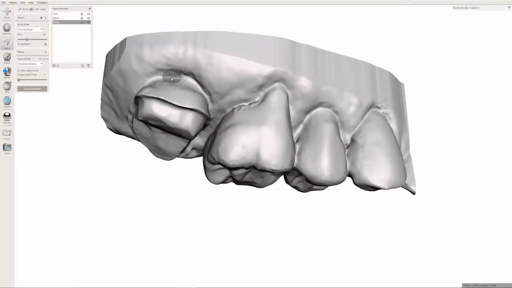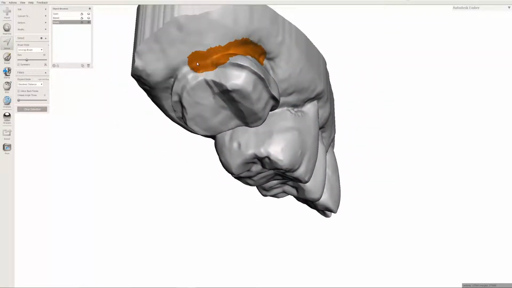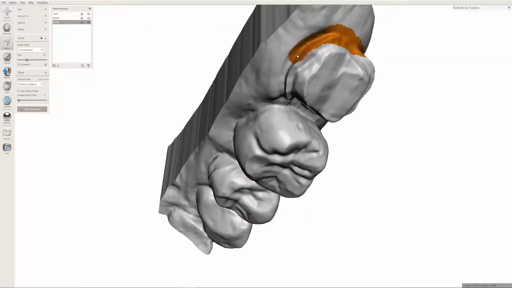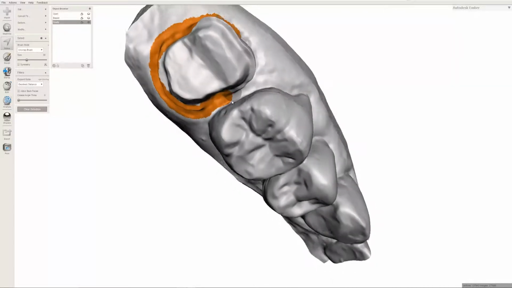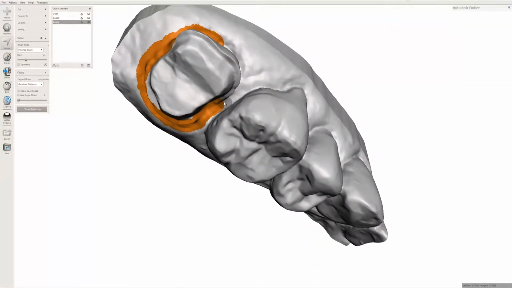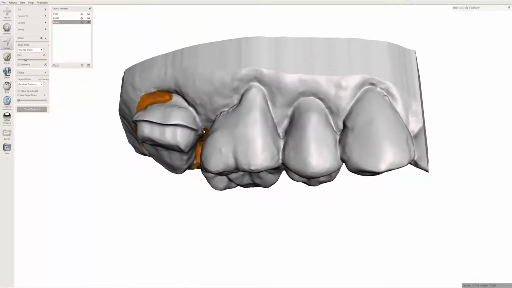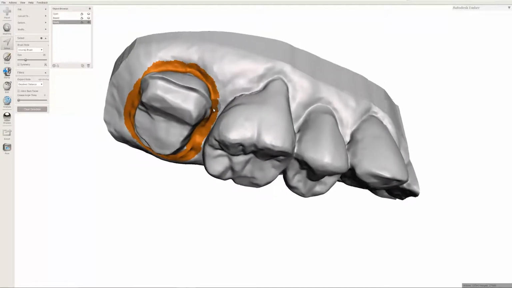So I'm going to drag. I'm going to keep my little red dot right over top of the gingival margin. And when I get equigingival, I'm just going to track right along the margin itself. You can't really screw this up. When you get to the tighter areas, it can be a little bit harder. You can make your little selection area smaller, because you don't really want to hit the adjacent teeth. So I'm going to dial it down a little bit so I can get a little more refined. What we highlight of the prep tooth itself is irrelevant. It does not matter. You're just trying to create a little bit of land area outside the tooth, because this is the area that's going to get ditched away.